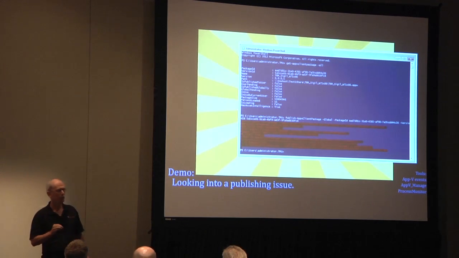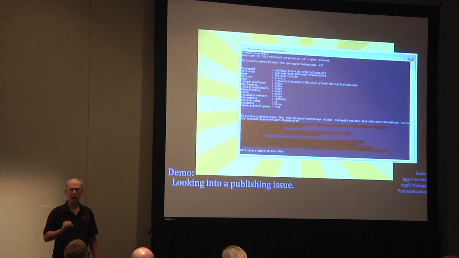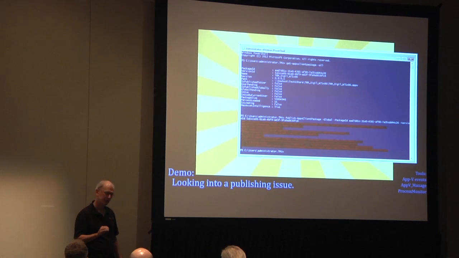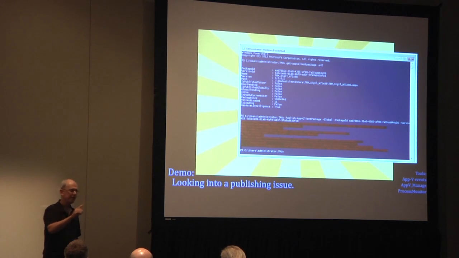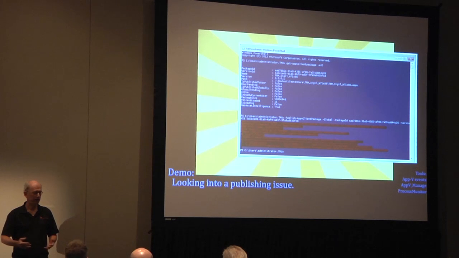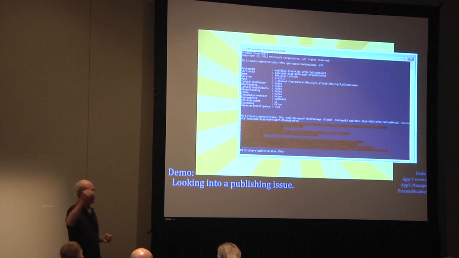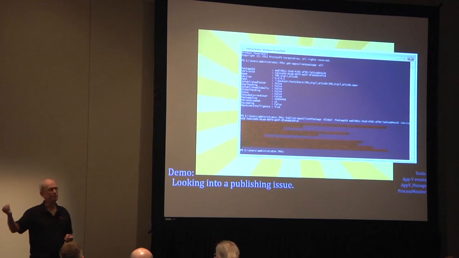When we did the testing, we published to the user. And when we published to the machine instead, using the -global flag and the PowerShell interface, it would generate an error if you happen to be looking for the error. But the AppV management system didn't report the error at all. It didn't end up in the event log. In fact, the fact that you even tried to add this package in didn't end up in the event log. So we thought there was something wrong with the publishing end of it in getting the information down there. If we had done this through Config Manager, we would have seen the same behavior.